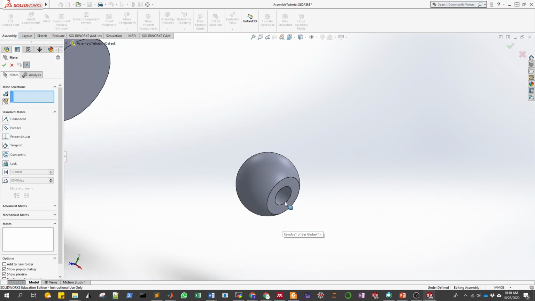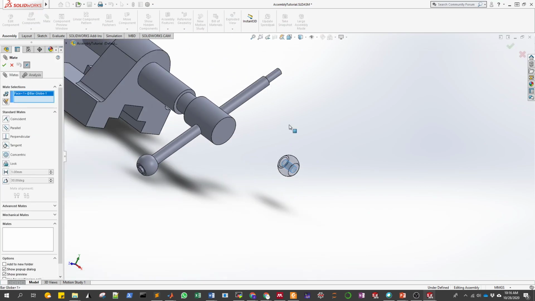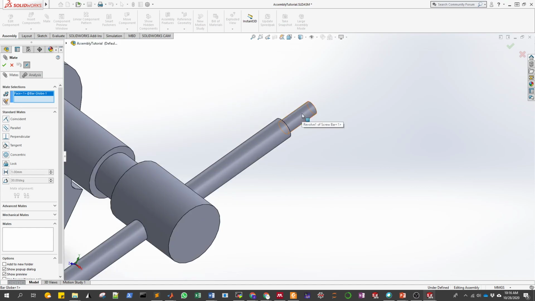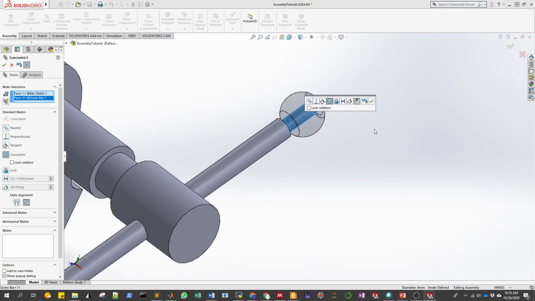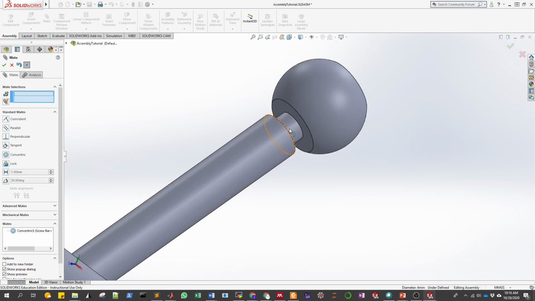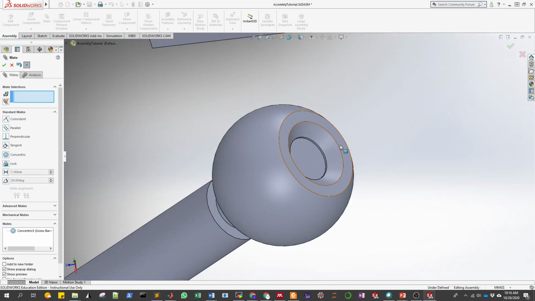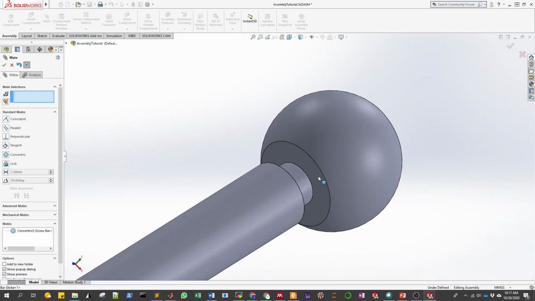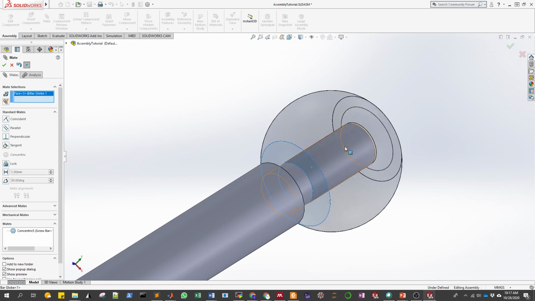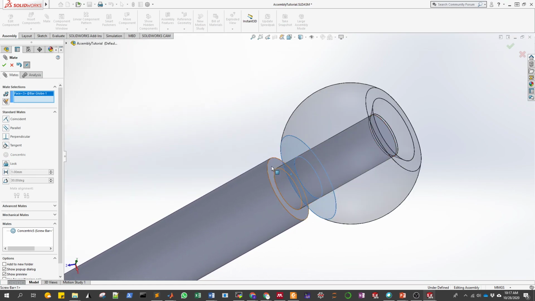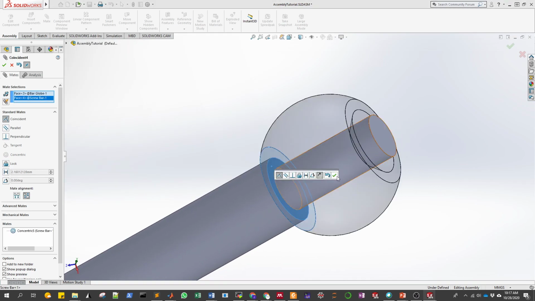I'm going to create a relation between this inner cylinder and this outer cylinder surface. Okay. And then look, on this face we have two different faces, whereas on this one we have just a flat face. That's the one that I need to select. And then click OK.